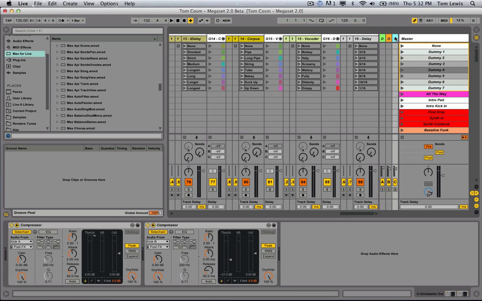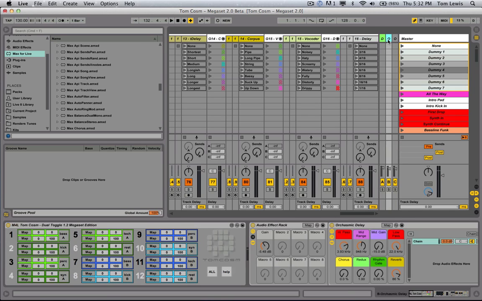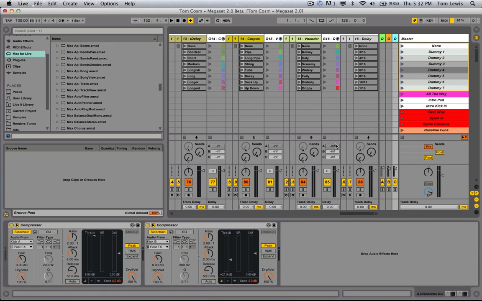This final return track over here takes the output of the orgasmic delay. The orgasmic delay doesn't actually go straight to the master, it goes to this return track first, just because I've got some compressors on it which are sidechained to the kicks. That one needs to be turned down because I've been playing with it, and it just means there's a bit of ducking, a bit of sidechaining when the kicks happen.